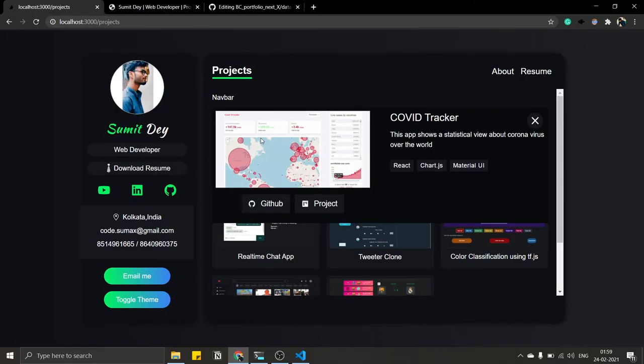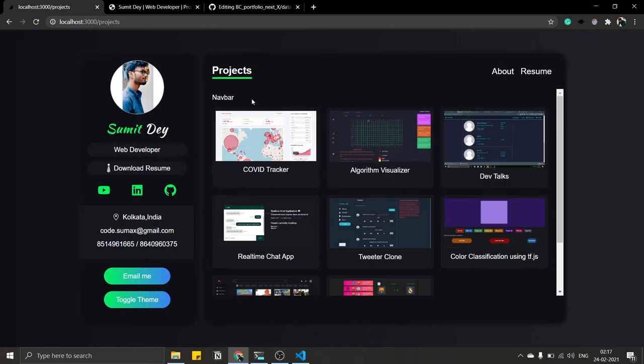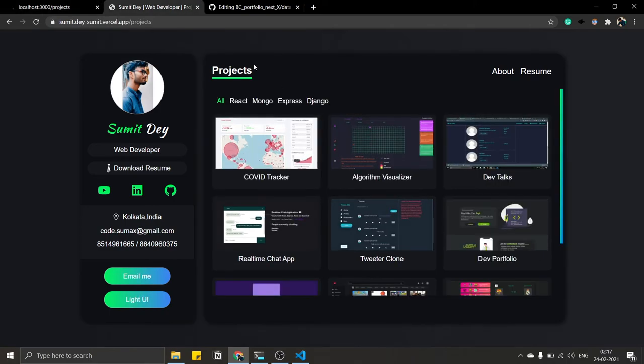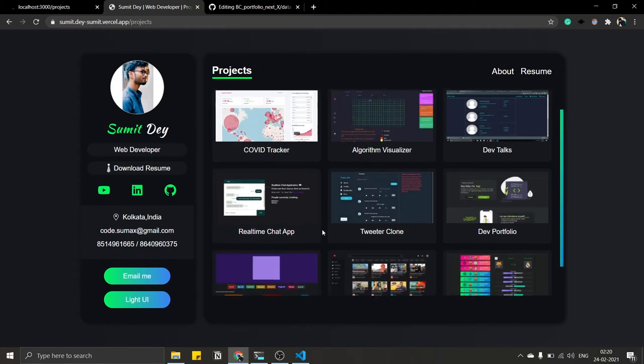Nice. Click on this copy trigger. Yeah, it looks nice. Now I need to design this navbar, this cute navbar. I will cover this navbar in a separate section because there are some functionalities I need to add on this navbar. Okay, so that's it. See you in the next video.